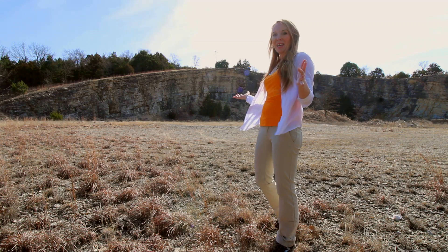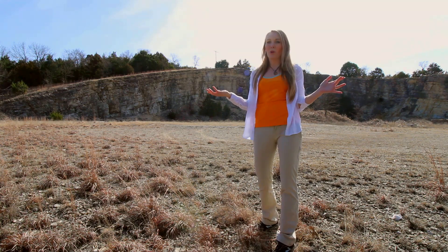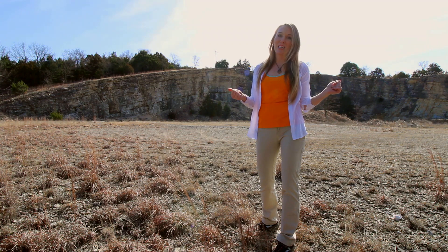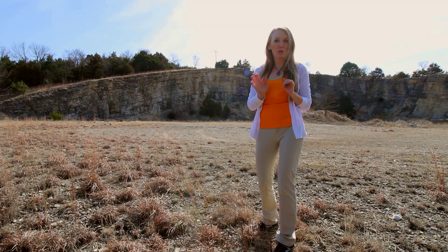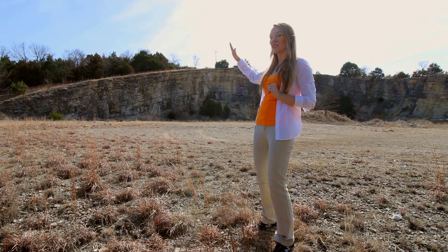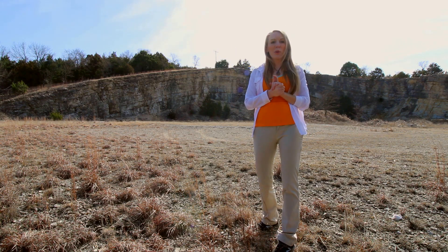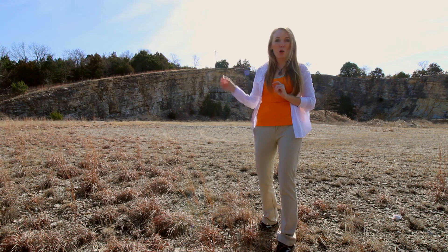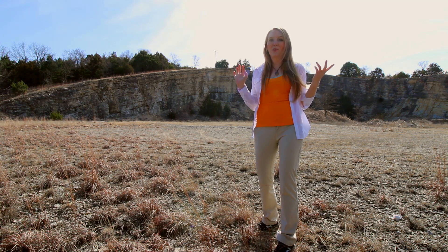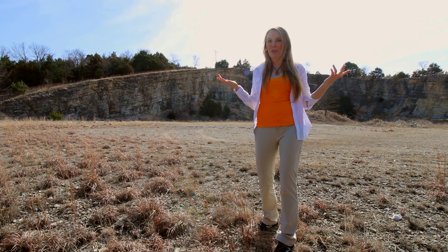Welcome to the Hunton Anticline, a great place here in the Arbuckle Mountains to study fractures and carbonates, as well as see fracture corridors, some strike-slip faulting, and a pretty cool thrust fault that cuts this structure. We'll go explore all of that today, go put our finger on that thrust fault, and I hope you enjoy this video and can one day join me out here.